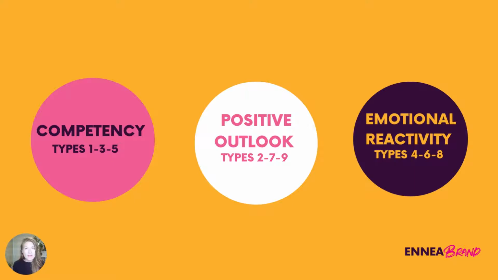And then we also have our emotional reactivity group. Kind of the opposite of the first group, where our 4s, 6s, and 8s are hanging out. Either they're saying, oh my gosh, I'm really worried, I need to vent about this. Oh, I'm really sad, I need to tell somebody about it. Or I'm really angry and somebody needs to hear about it. I'm going to vent. And then also I expect whoever it is I'm venting to, to have an equally reactive emotional reaction, right? So that's the general overview.